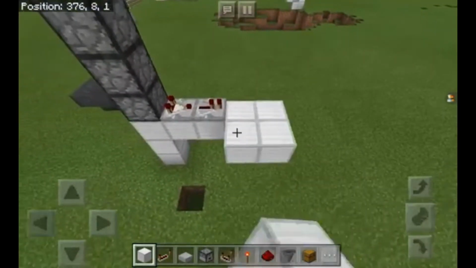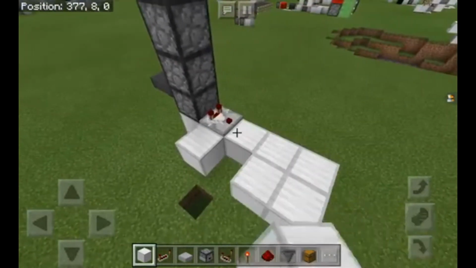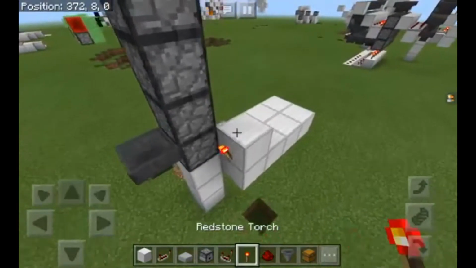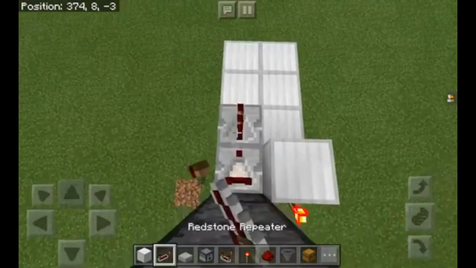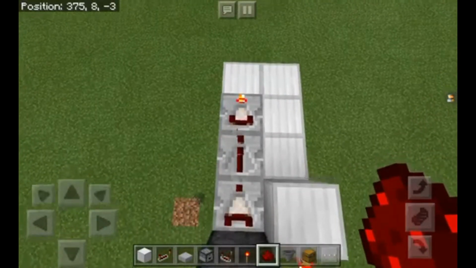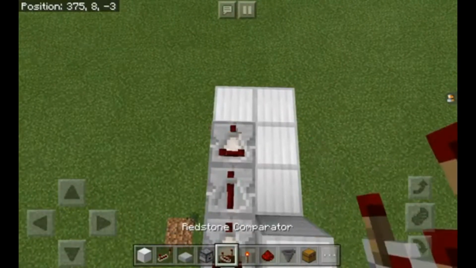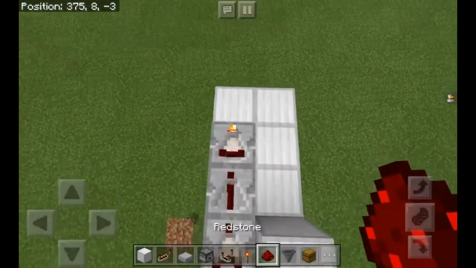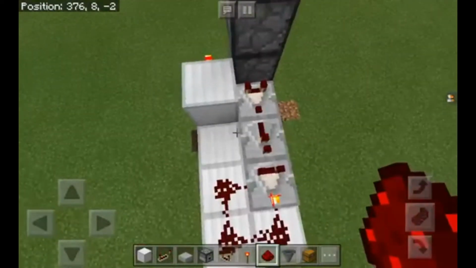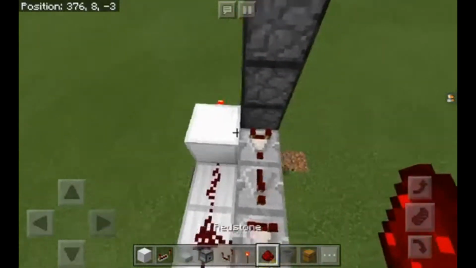And then you're going to want to make this little area. Put a block there, and put a redstone torch on the back. So place a comparator there, and replace the repeater that I broke by mistake. Then with the comparator, toggle on to subtraction mode. Tap it so that the little redstone torch comes on. Then you're just going to want to place redstone dust, I believe.